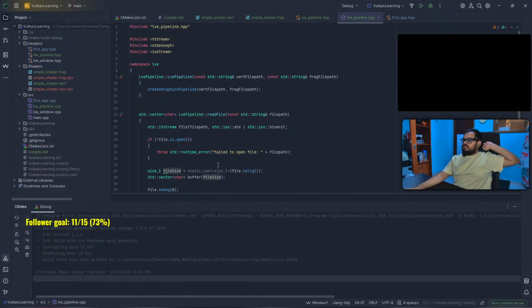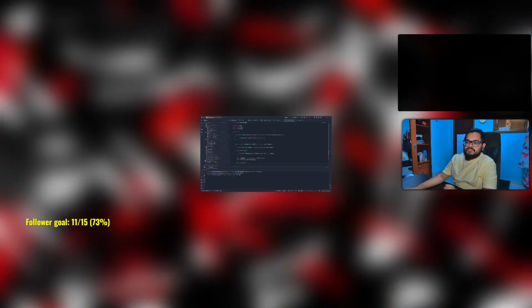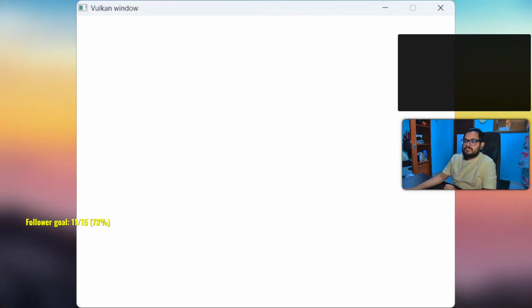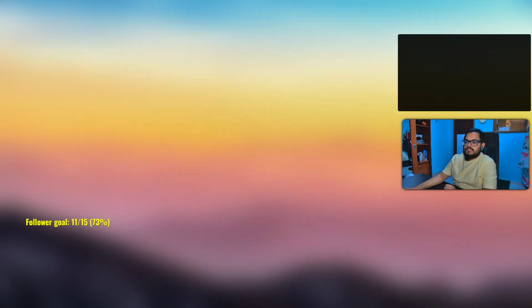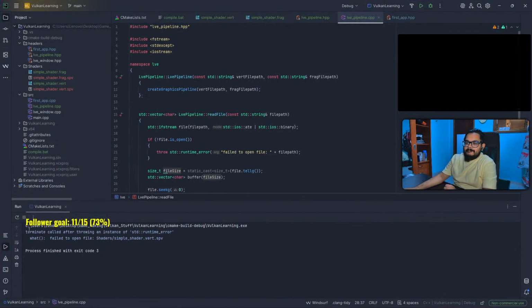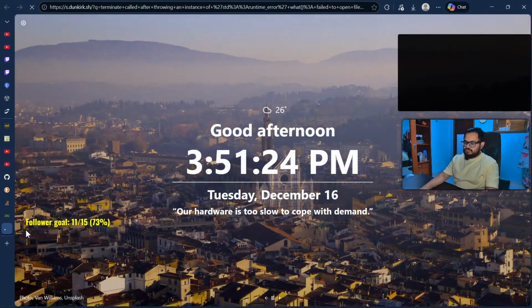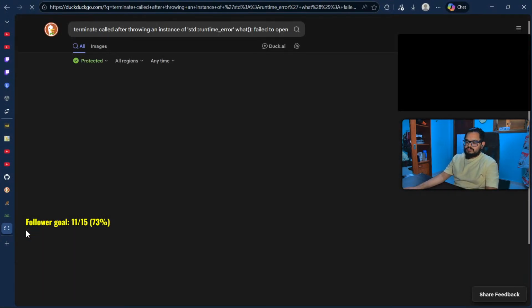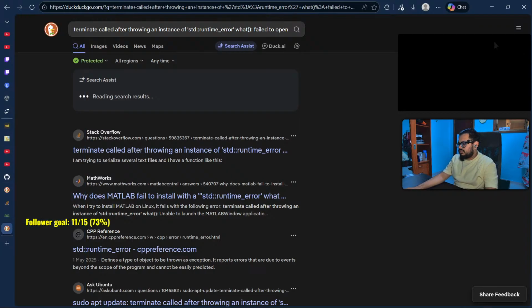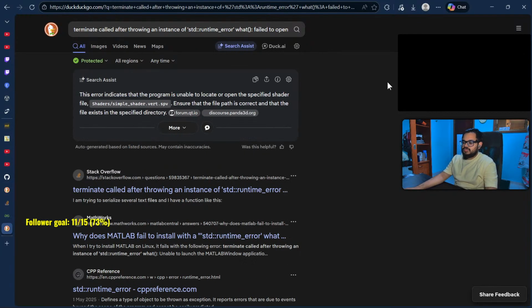Let's see what could possibly be the issue. Let's call this. Also, didn't I change this to equation instead of DuckDuckGo?